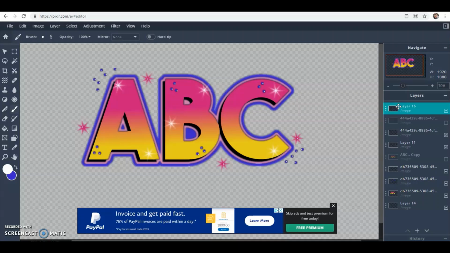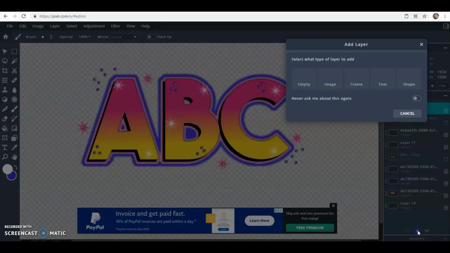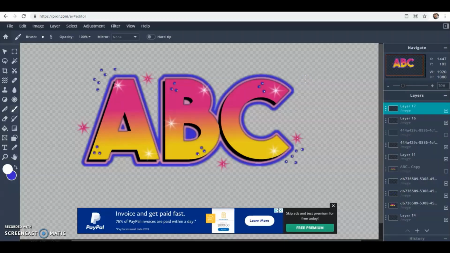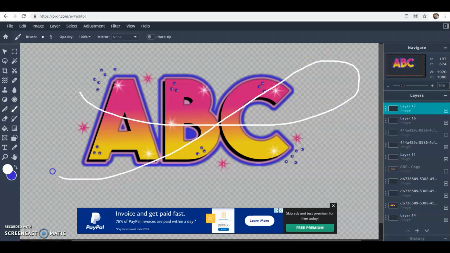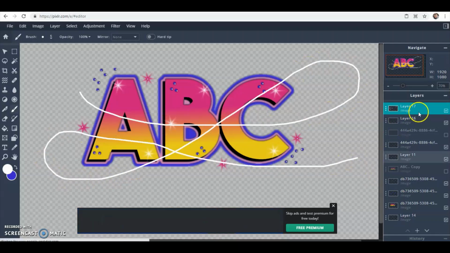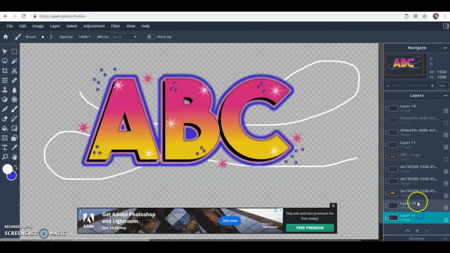So if you're fine with how it looks like that, you can go on. If you want to add some swirls and you want to add, let's go and add an empty layer. If you want to take that paintbrush and you just want to add some whatever and then slide that to the back and give it some color, you can.